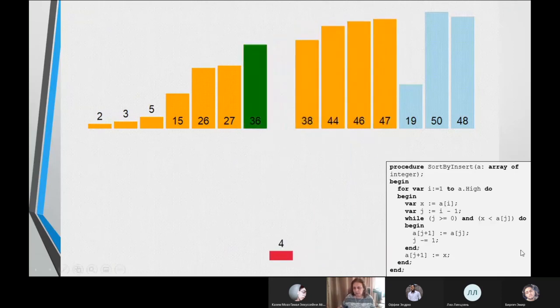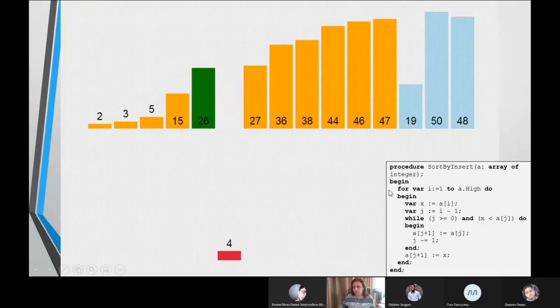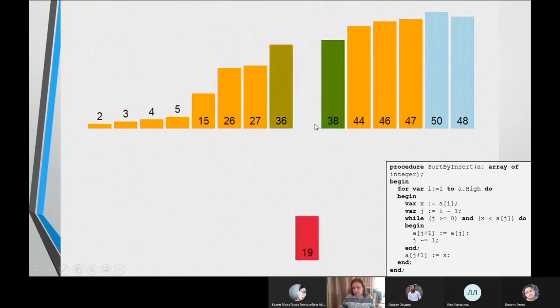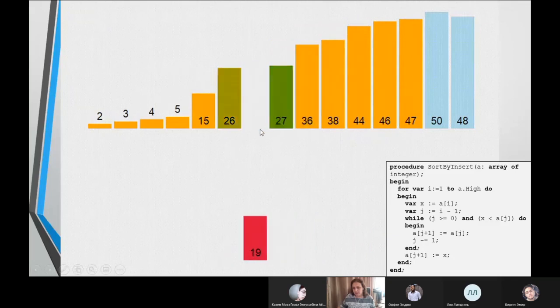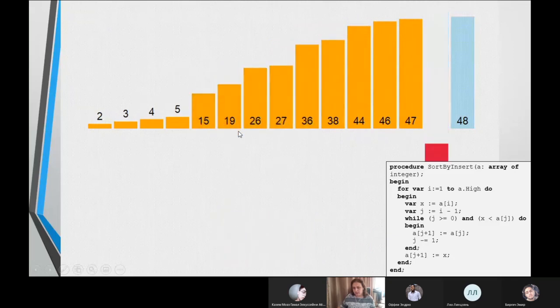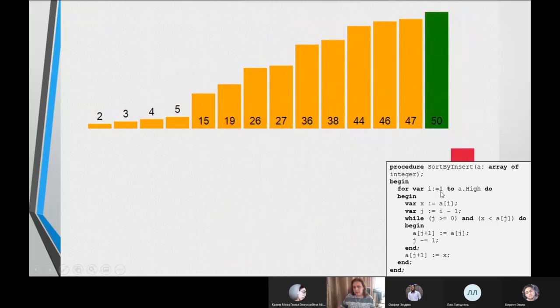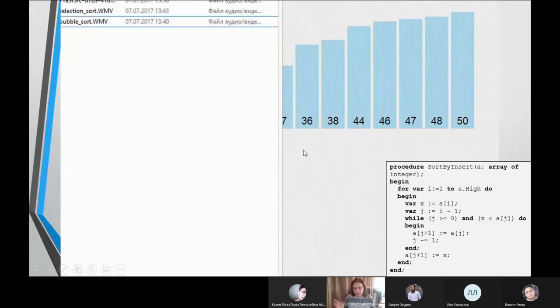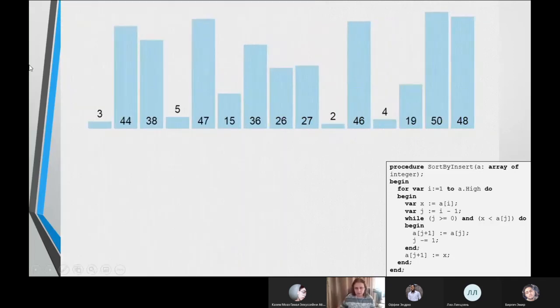And again, we have two loops here. The inner loop, the while loop, always tries to compare with the previous elements. It makes these comparisons, the inner loop. And the outer loop always takes this red element and tries to compare it with the previous elements.